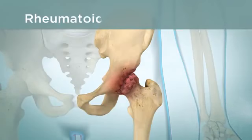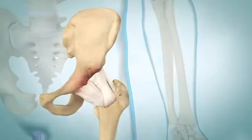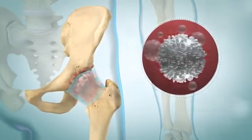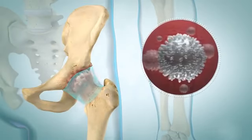You can also get rheumatoid arthritis, or RA, in your hip. This kind of arthritis happens when the body's own cells attack the lining of your joints. The lining then becomes inflamed, painful, and swollen.